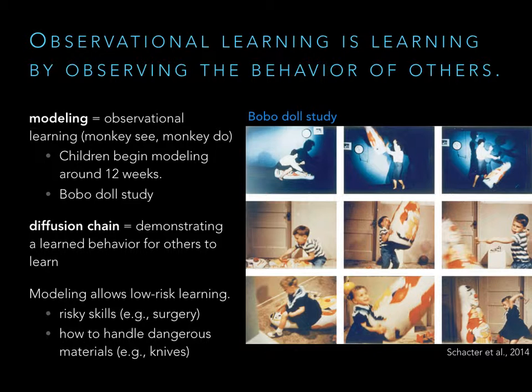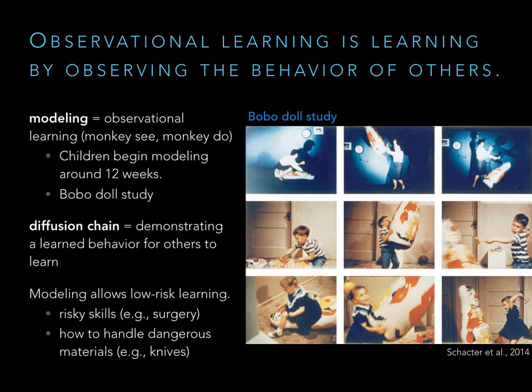The images on the right are from the famous Bobo doll study, where they videotaped an adult beating up this little doll. It has sand on the bottom, so it rocks back and forth. You can sit on it and punch it to hold it down. You can throw it. You can use weapons on it. And depending on what video the children were shown, they were far more likely to carry out those actions that they saw the adult do on the Bobo doll. So if they were shown a video of the lady sitting on it and hitting it, well, then they would sit on the Bobo doll and hit it.